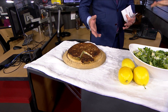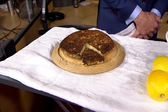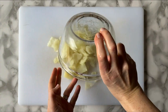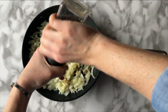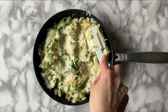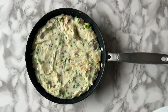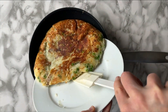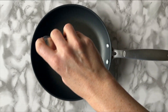Growing up in a British family, bubble and squeak is very familiar. It's a British dish — a great way to use up leftover potatoes, cabbage, and Brussels sprouts. You can hide vegetables that your kids don't really like. You put it all in a frying pan — onions, cabbage, some green peas — fry it up, flip it, and serve it with eggs in the morning. It's like a little hash brown.